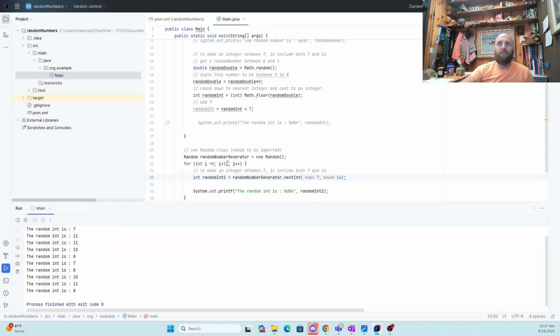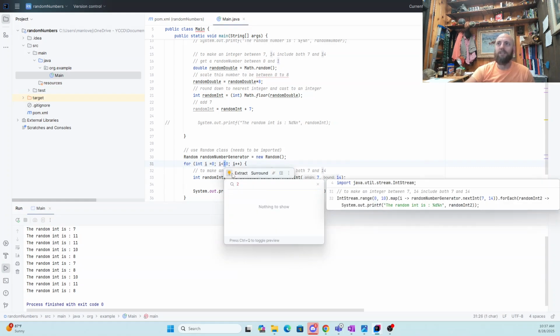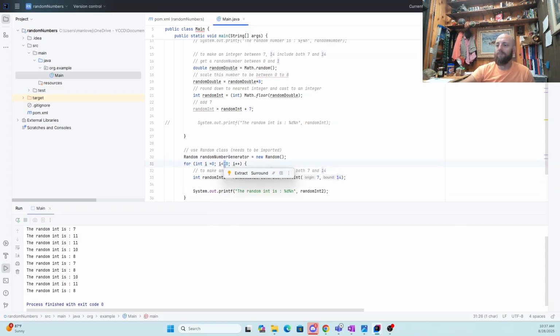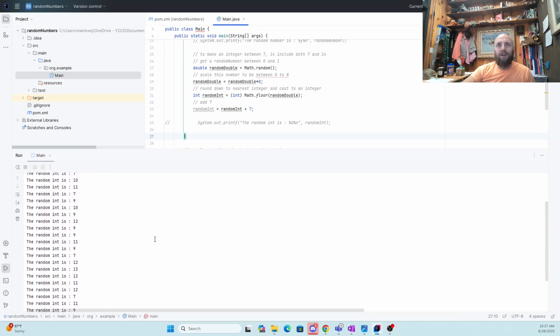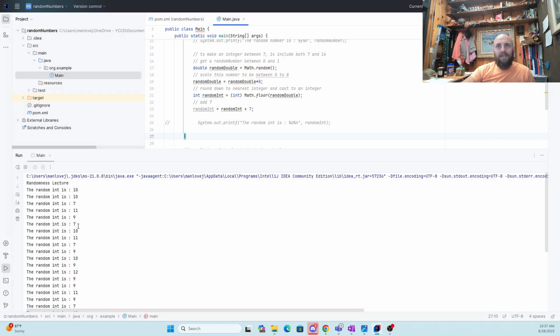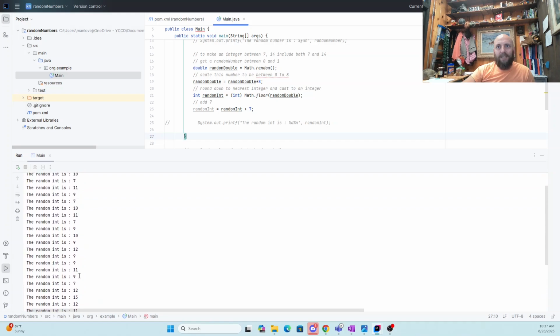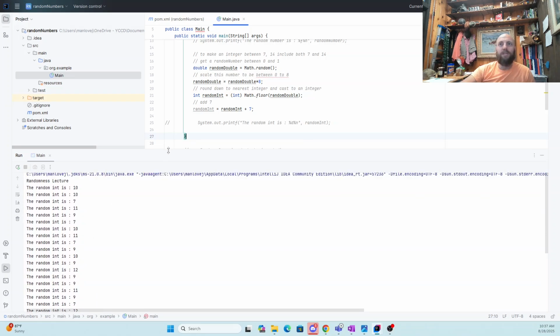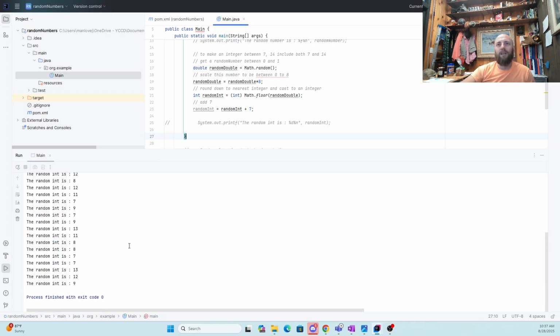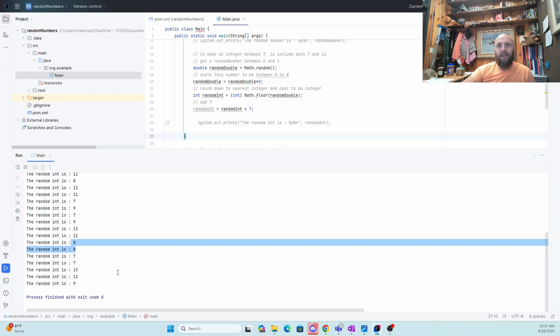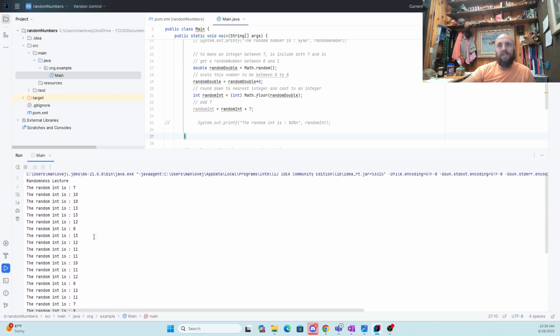So I feel like maybe I'm just not doing enough tries here. Let's do 20 tries at a time. Let's do 30 tries at a time. So let's look. I'm seeing some 7s. That's good. I'm not seeing any 8s, which is weird. I'm also not seeing a 14, and I was kind of expecting to see a 14. Let's try that again. Okay, there's some 8s, so that's at least working. I'm still not seeing a 14, though.